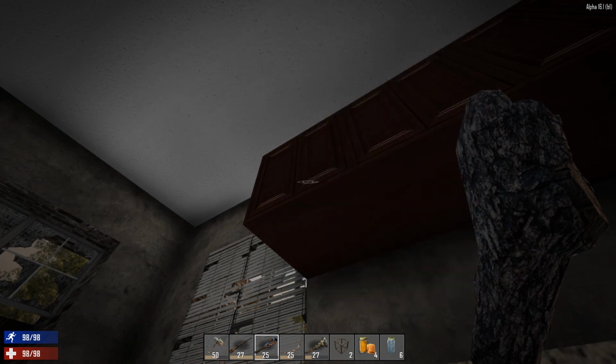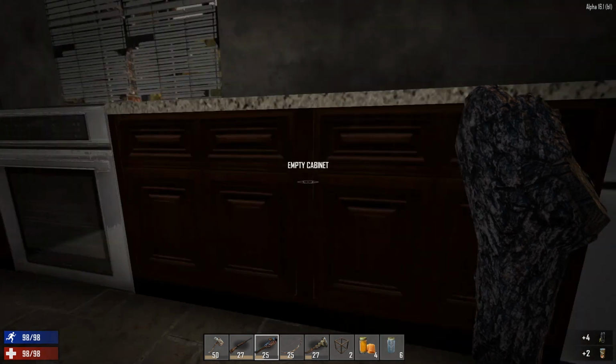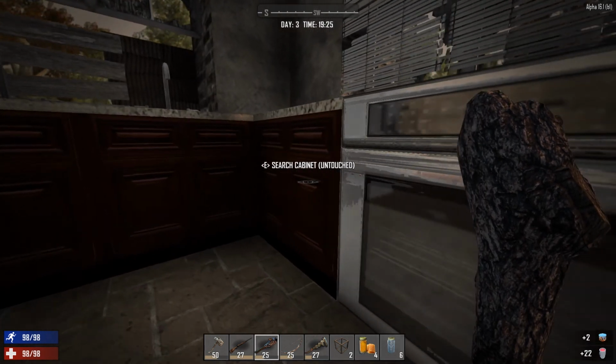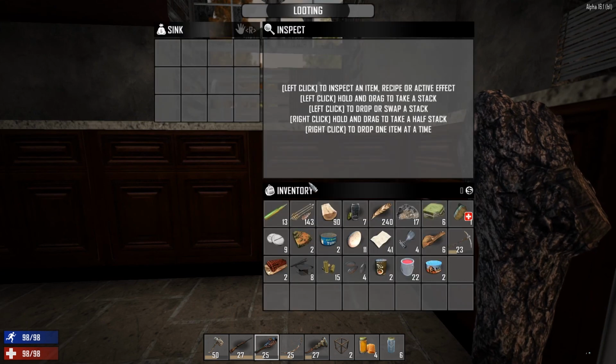Oh man, I was hoping for some proper groovy stuff. We're getting nothing. Some jars that we don't really need. Some red paint. Well, that'd be nice. We can paint the town red. Some more pet food, I think. Why would anyone keep pet food in the oven? Well, there's a question.